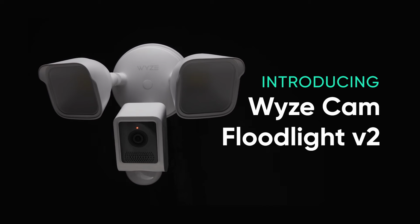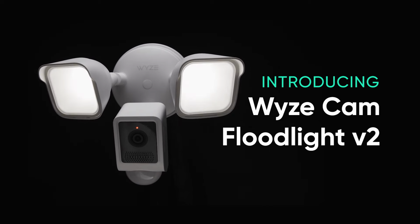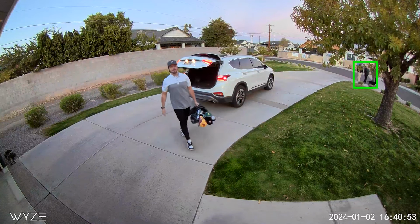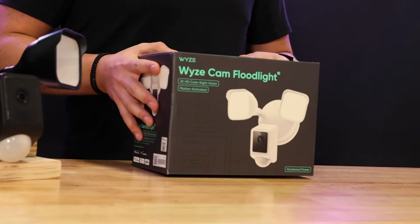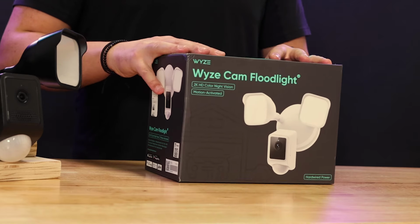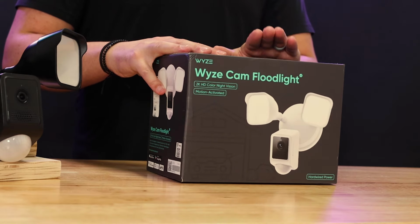doing? That's why we're launching the brand new Wyze Cam Floodlight V2, a 2K security floodlight camera with 160-degree wide-angle view. Today we're gonna unbox this beautiful new floodlight camera and show you how it works.